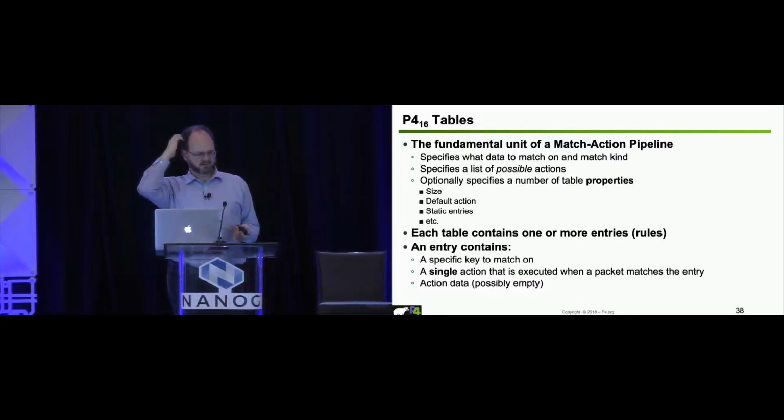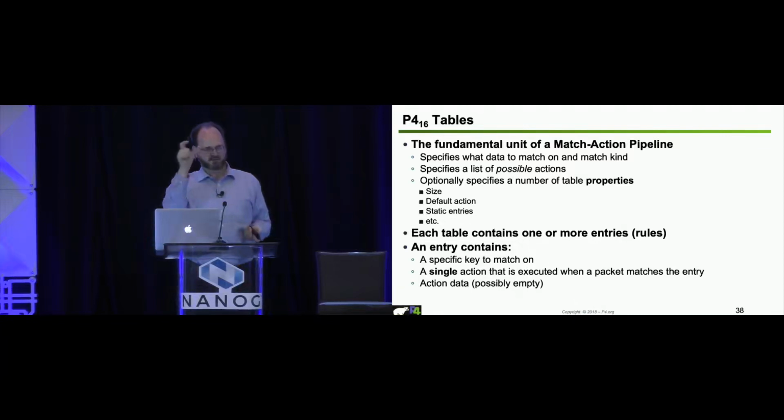All right, tables. Tables will often be a lot of the code you see in a P4 program. As we saw in the earlier example, each table has a search key. It could be one or more fields you pick from the header, your user-defined metadata, or the standard metadata. They specify a list of possible actions that the table might take if an entry is matched. You get to pick what that list of actions is. There are also some other optional properties, like a size, the maximum number of entries you ever care to have, and a default action. If no entry matches, what should you do instead?